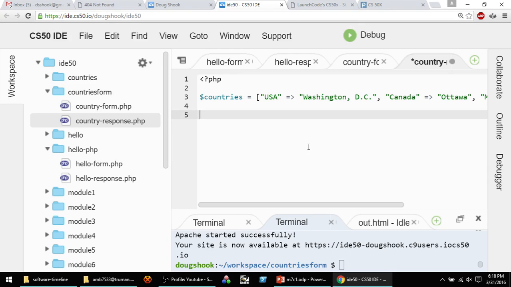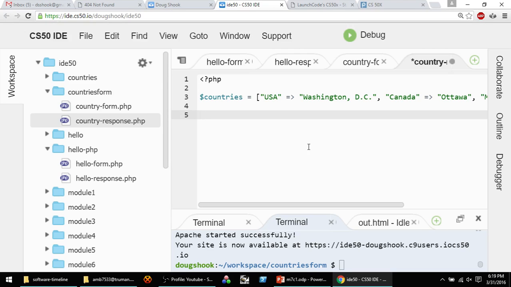Okay, so the suggestion was I need a loop to iterate through the array. That certainly could work. I don't think it's necessary, though. I think there's a more efficient way. Yeah, I need to get the value from the form. So how do I do that? How do I get that value out of the form that the user set?